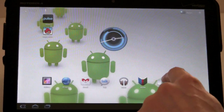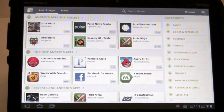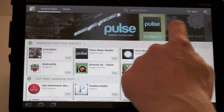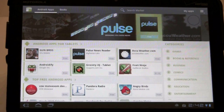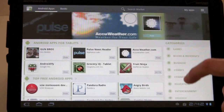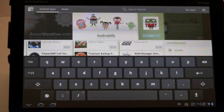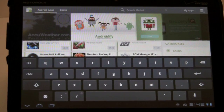Of course, this has the Android market. It's not quite the look that you're used to. It's much better, in fact. So you see right here, it loads with some popular applications, and then it picks up the scrolling right here, so you can scroll through some recommended apps graphically. You can go to categories here on the side. That scrolls independently as well. These scroll independently. If you want to search, you go here, and here you can see the keyboard, that software keyboard that it comes with, which is simply fantastic.